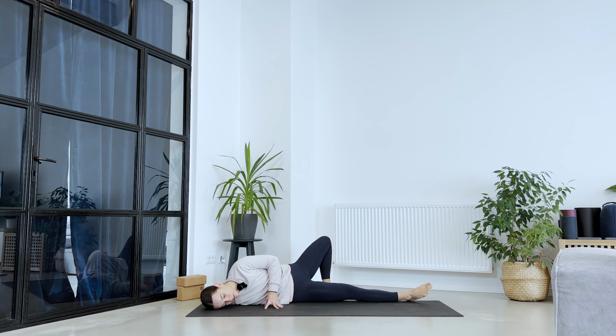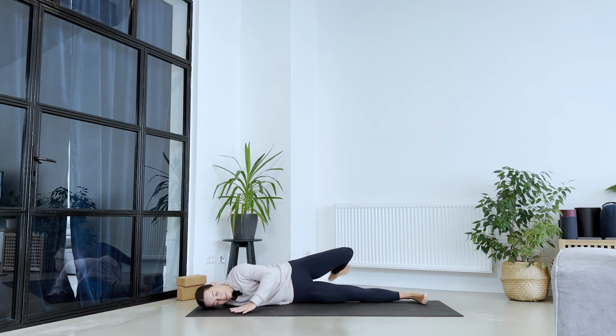Just relax a little bit here, using your breath. So with each exhalation, you just give in a little bit more into the pose, letting it help you learn more about yourself, letting you go deeper into your body. Okay, come back towards the center.